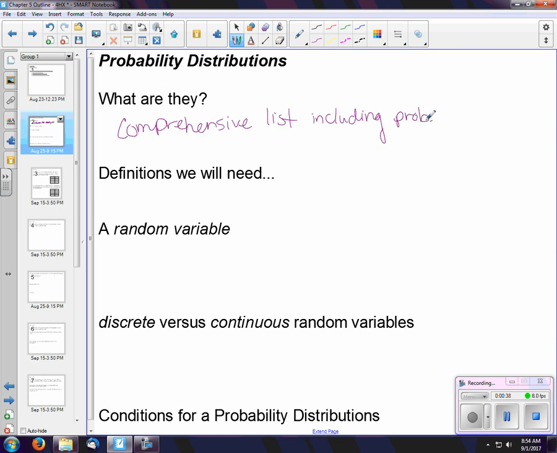Now, one of the requirements of a probability distribution is that you have all pieces of data. So if you're dealing with, for example, a discrete probability distribution, which is what we'll focus on in this chapter, then it would have to be a finite list of things that could occur. A random variable is defined as whatever piece you are investigating as you go. So we said defined as the piece of interest, if you will.